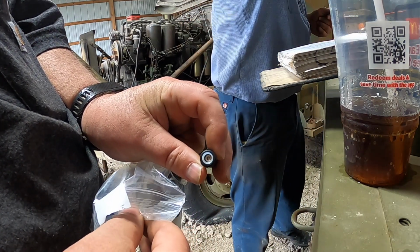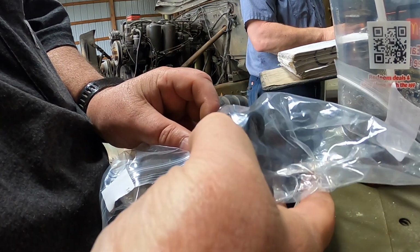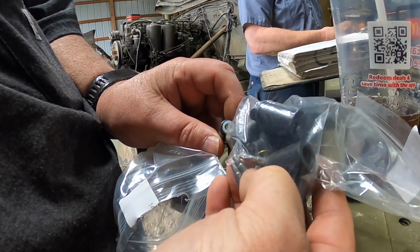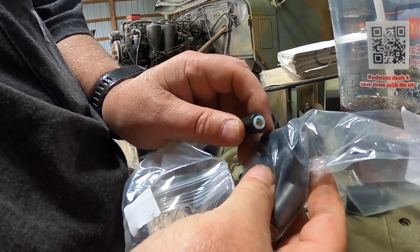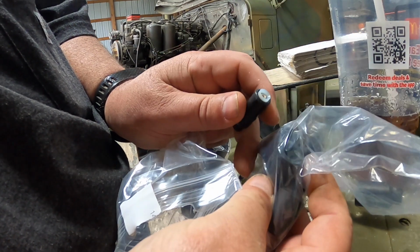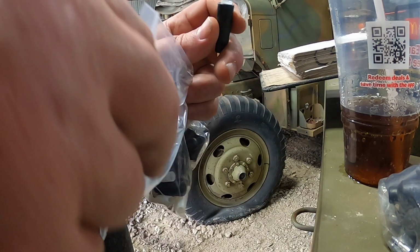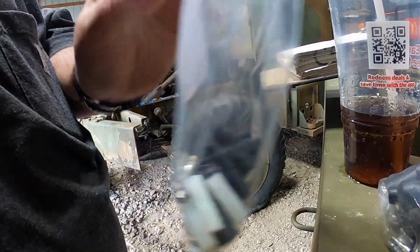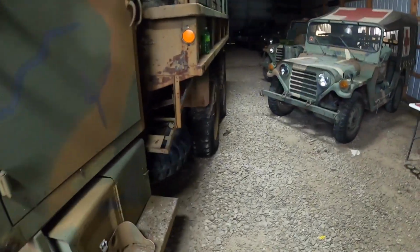And go down in there, and here's the male side, the male plug. They're waterproof and watertight. Then we'll go back here.